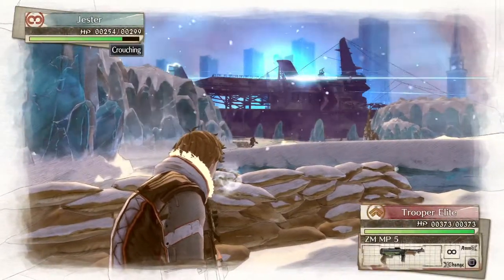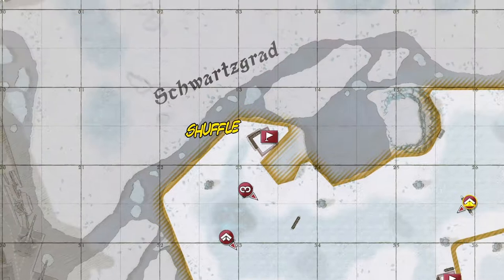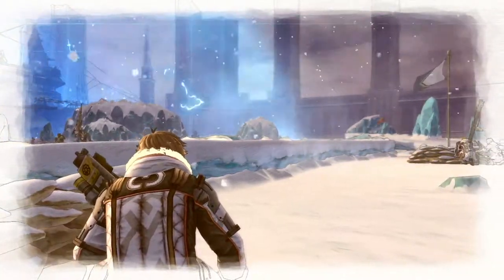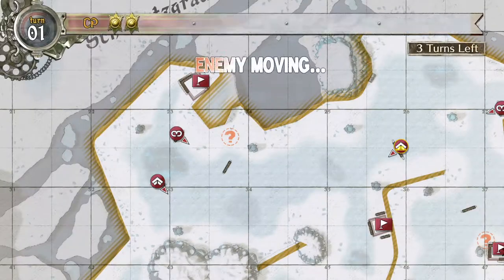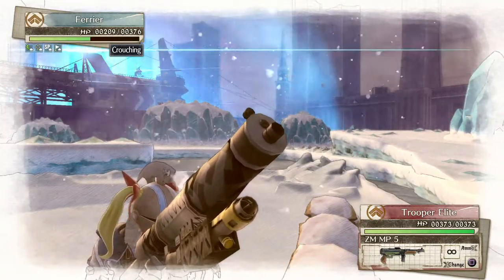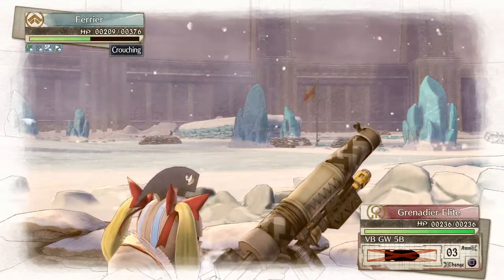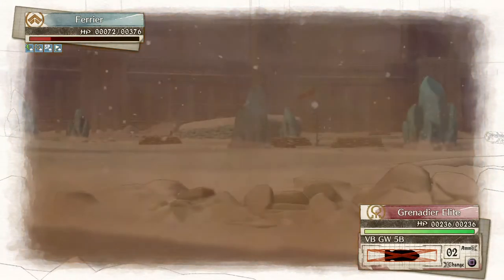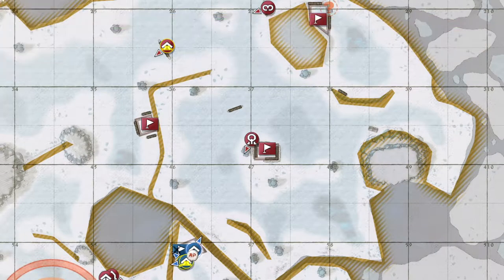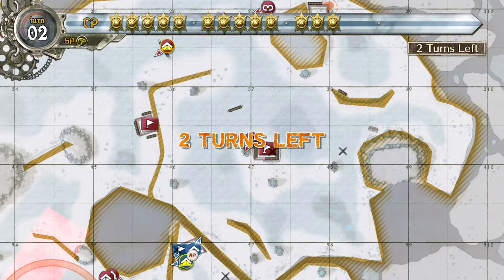Where are you going? You're hiding up there. Not friendly. That's not friendly at all. Okay. Where? So that's where it's going. Okay.